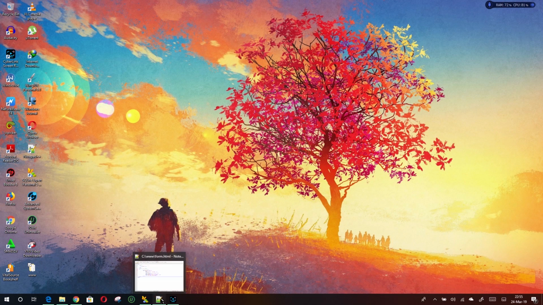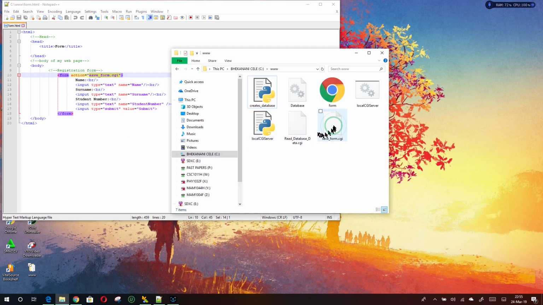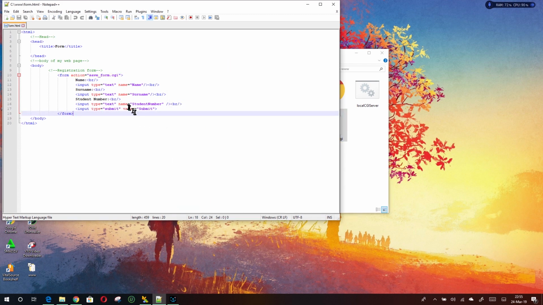We're going to start with the form. A form is just simple, I've created a simple form. Here's an important part: you need to make sure this action is there. What are we saying here? When I click submit, I want to call this file, which is the file you see here. So I'm calling this file, and the rest is just simple.